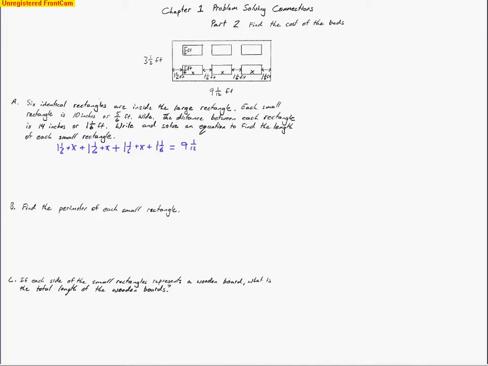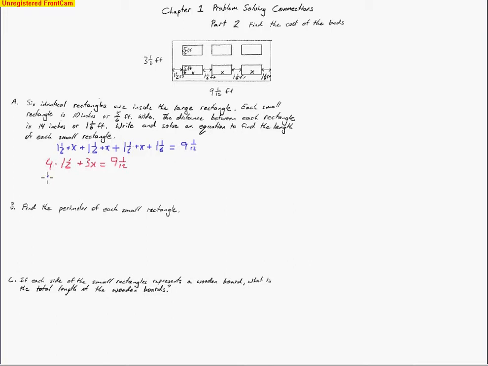So now I'm going to use a little multiplication rule here, which says that if I have repeated addition, I can multiply. And so that's what I'm going to do: 4 times 1 1/6. I also have some x's that are all being added together, so I can write that as 3x, and this all equals 9 1/12. So now I have to use some multiplication to figure out what 4 times 1 1/6 is.